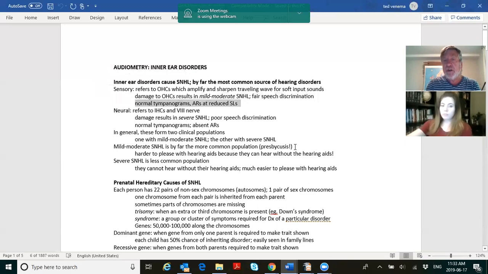And do you recall, I'm going to stop sharing here. Do you recall acoustic reflexes? Acoustic reflexes are also done with tympanometry. The probe is stuck in the ear, but instead of changing air pressure and measuring the amount of sound bouncing off the drum, now the probe is stuck in your ear and they're presenting a loud sound to the ear. Did that cause the middle ear muscles to contract? Did that cause the stapedius muscle and the tensor tympani muscle to contract? And if they contracted, that's an acoustic reflex.